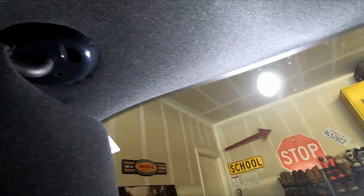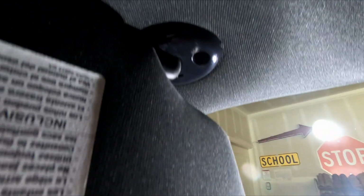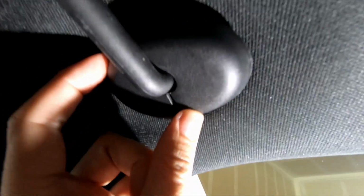Let me see if I can put that light. All right. Okay, stay. Light. Nope. You're not going to stay, are you? Oh, that'll kind of work. Okay. So, where did my cover go? Here it is. So the little cover, it kind of looks like this. And it wraps around like that. Let me see if I can get it on there. Oh, you know what? We'll do this. There we go. And you kind of just, there we go. Just like that. And it just snaps into place.